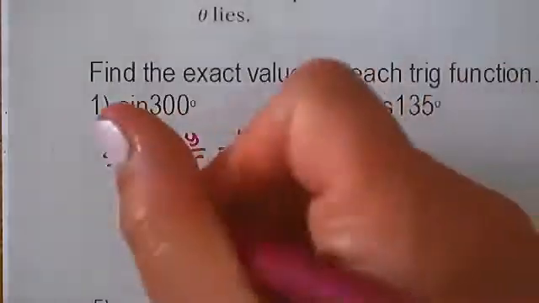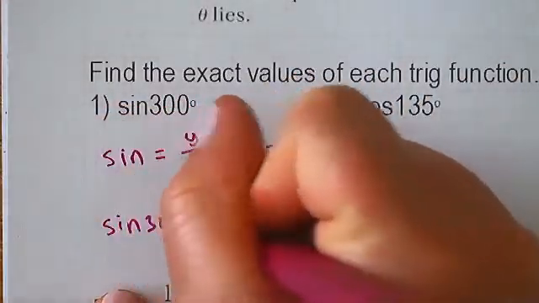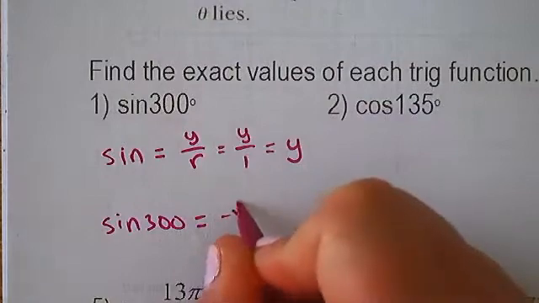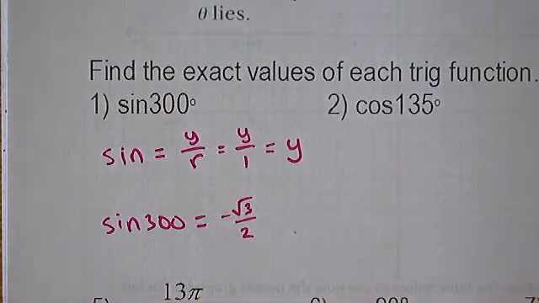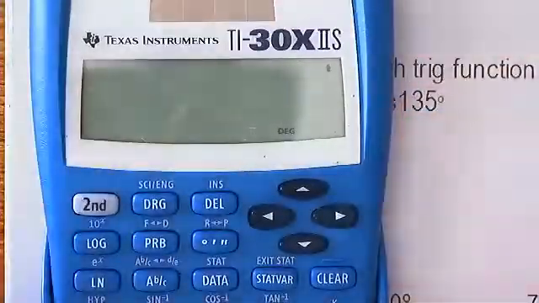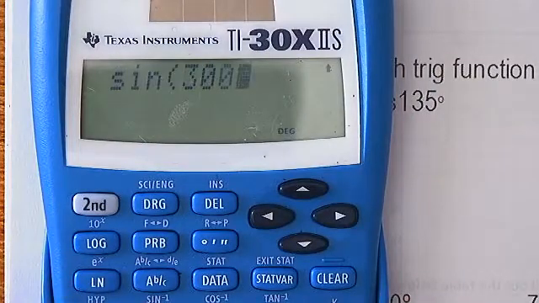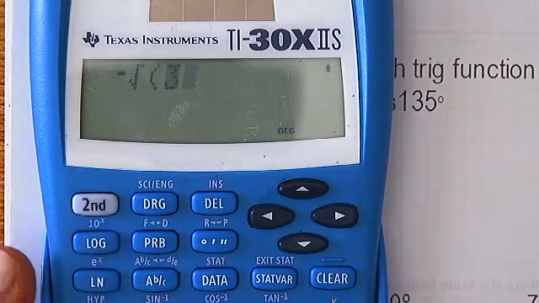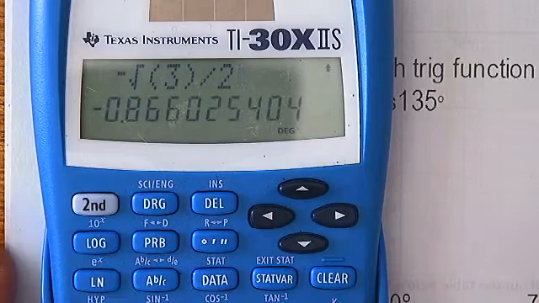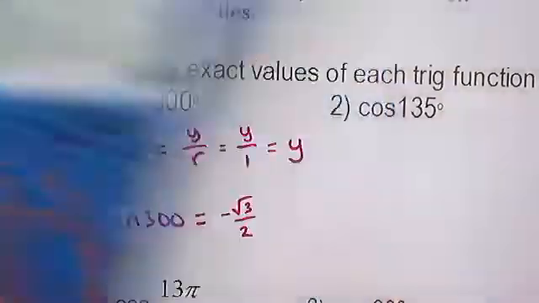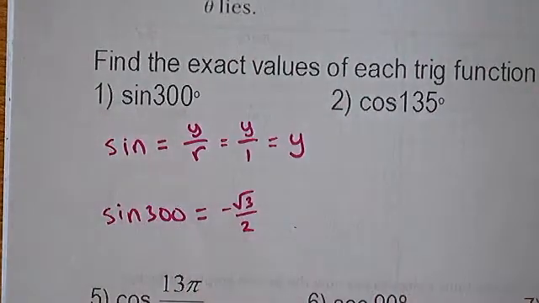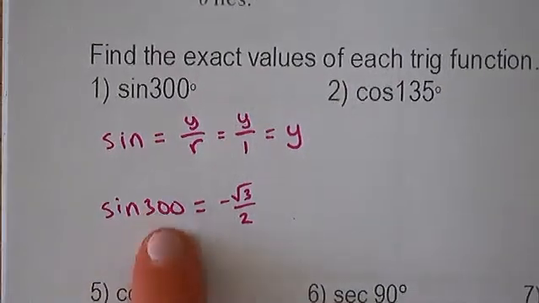So what this means is that sine of 300 is equal to this, -√3/2. Now, of course, that's as a fraction and not a decimal. So remember when we did sine of 300 and we got -0.87? Well, what's -√3 divided by 2? It's the same! Isn't that kind of cool? So that's how you guys calculate trig using the unit circle. So that's one way to do it if you guys have your unit circle handy and on you.